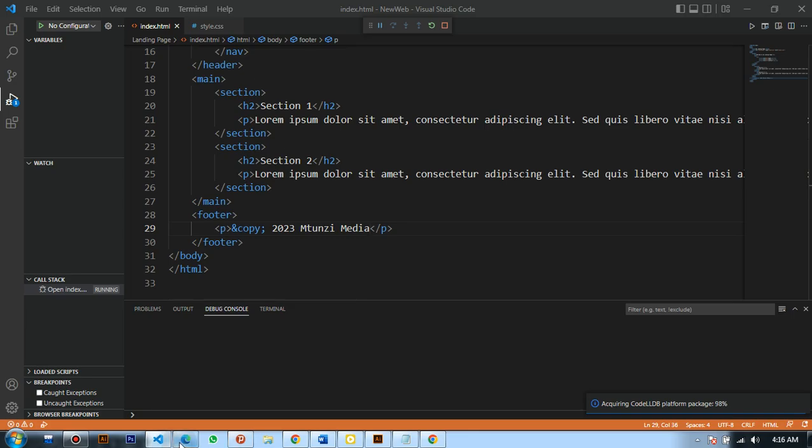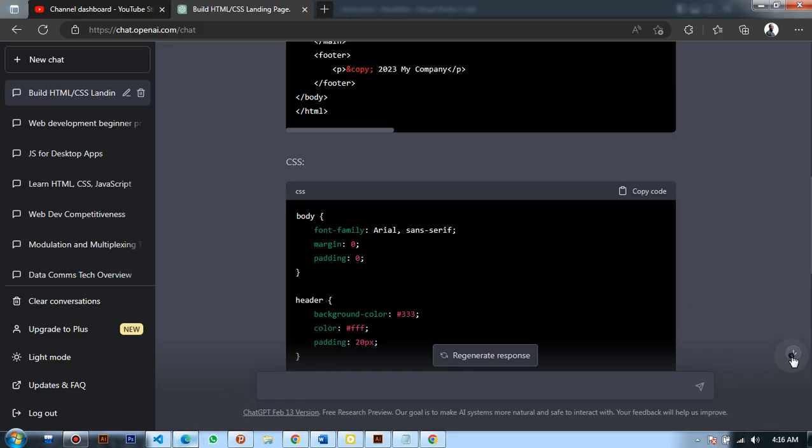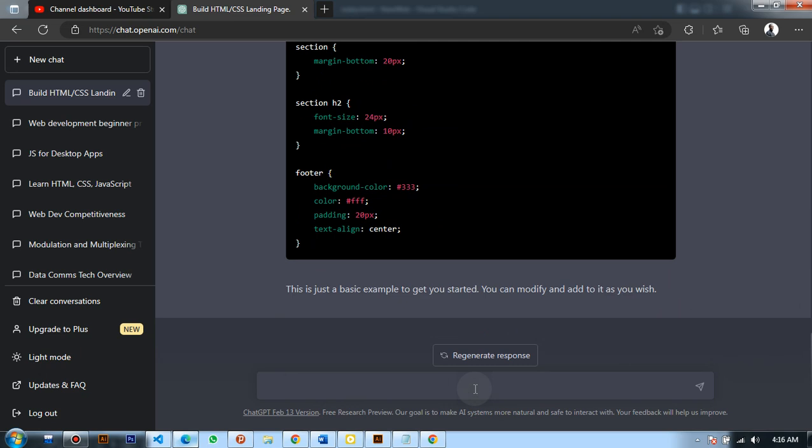Now we are going to tell ChatGPT to create a contact form page for us, which we need to add. So: create a contact page form so that a user can contact us via email.